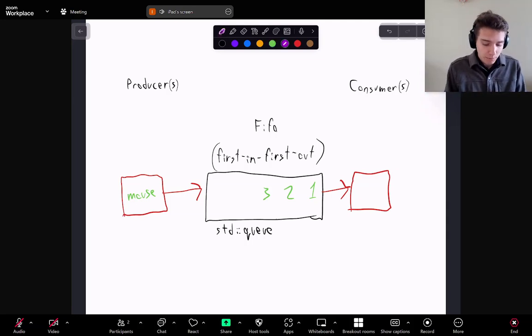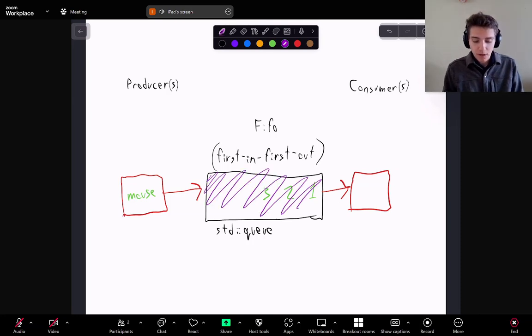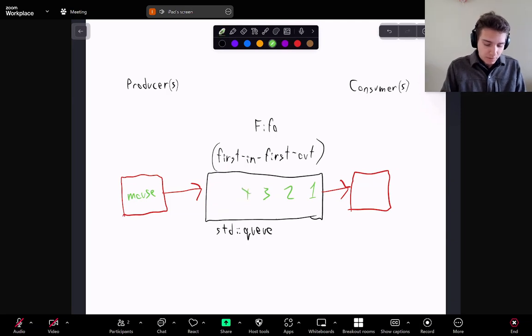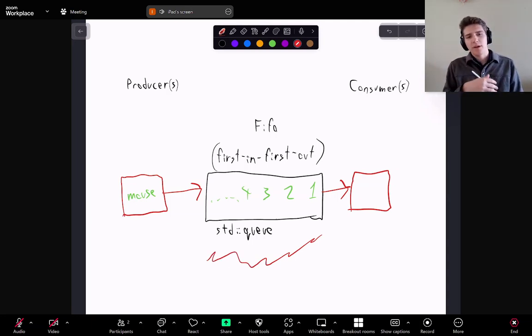So a common solution is we have some sort of buffer in between them. This buffer will fill up, maybe with 1,000 entries. And then when the CPU is finally ready, when it finally has time, it can go and process all 1,000 of these entries. And CPUs run at a few gigahertz, so it can process all this in just a microsecond or so. But what's important is the mouse does not need to wait for the eventual time when the CPU is actually ready. So this is a very common problem.